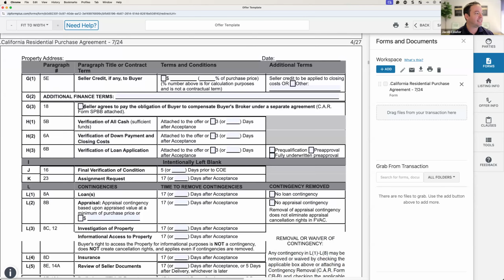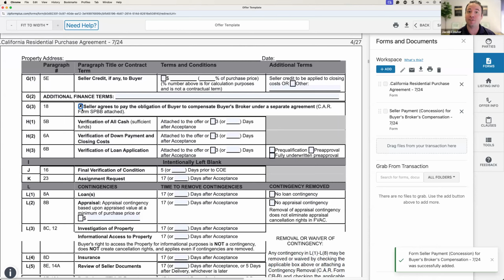Do you consistently ask for the seller to pay the obligation using the SPBB? If so, I would recommend checking the box. So that way you help ensure that you get paid and not make your buyer completely foot the bill. Different topic, different time for a sales conversation, right? What do you usually do for all of the other details?